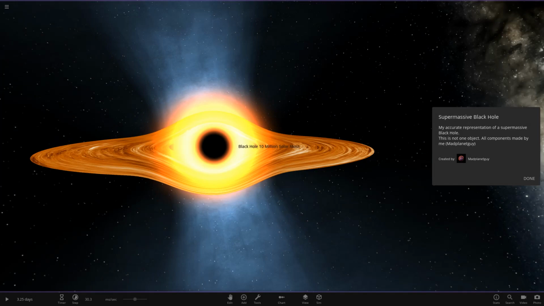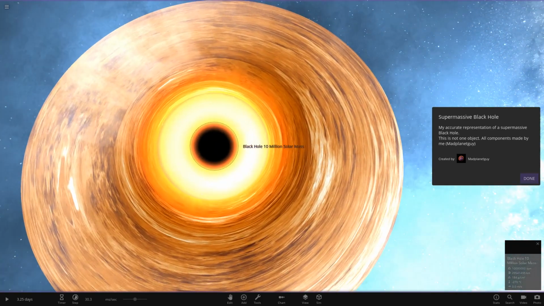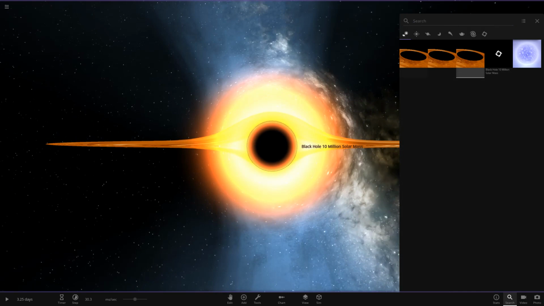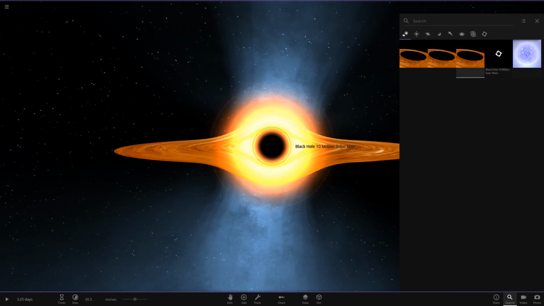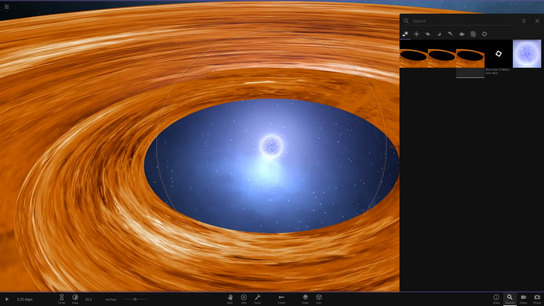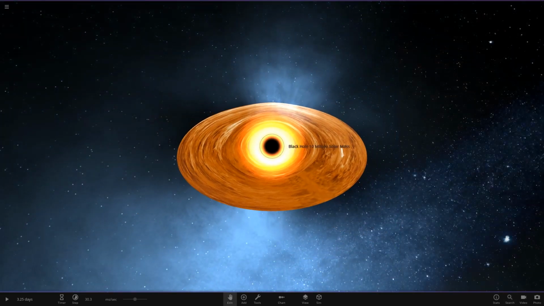This is not all one object, all components made by Mad Planet Guy. It's got the ring texture around the black hole. If we open it all up, we can see it's got 3 different ring textures. It's got a star in the middle to have the pulsar on it, and obviously the black hole in the very center as well. There's the pulsar, so you can see the rings are orbiting the pulsar. And that's the good representation of the black hole.